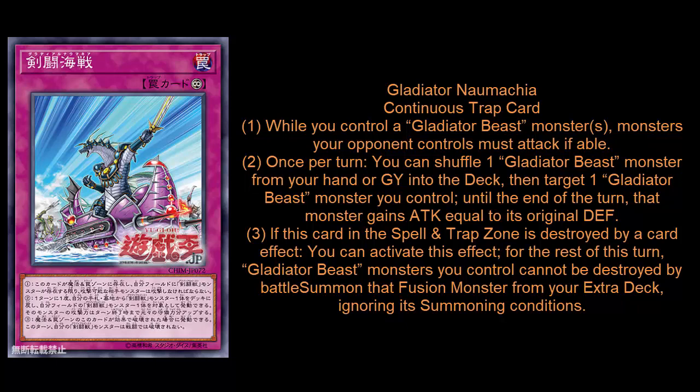Okay, so this card feels like it is definitely matchup dependent. If you're playing a deck that likes to brute force its way through things like Thunder Dragon, this card can be pretty good. But if you're playing against a deck very similar to Altergeist or even like Sky Strikers that don't really attack your monsters all that much, this could definitely be a card that isn't all that good. Making your opponent attack if able is, I guess that's kind of cute, but doesn't really feel like it's going to be that big of a deal.